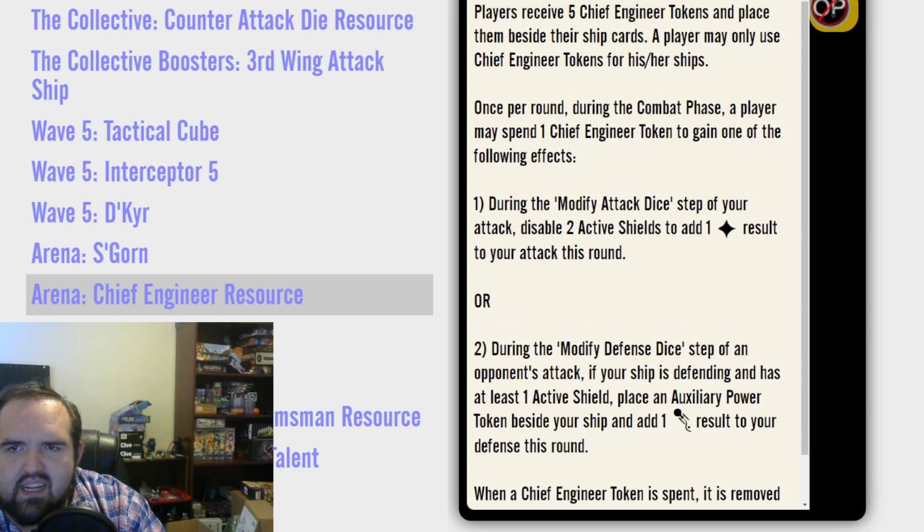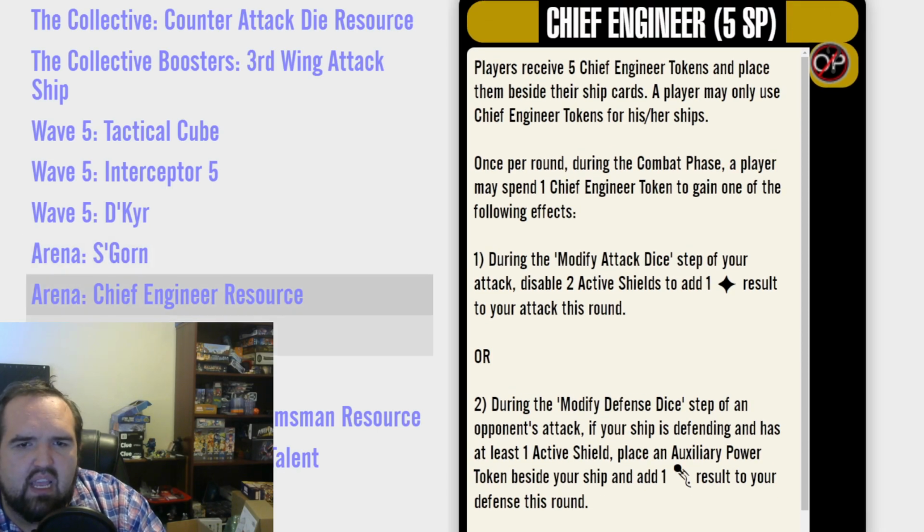But it's just got to be 5 rounds of combat. And a lot of times there weren't 5 rounds of combat. That was the other downside. You used 1 of them, and then you were locked out for the round. And I think maybe being able to use two per round, but only one per attack or one per ship in a round might have been a better trade-off.